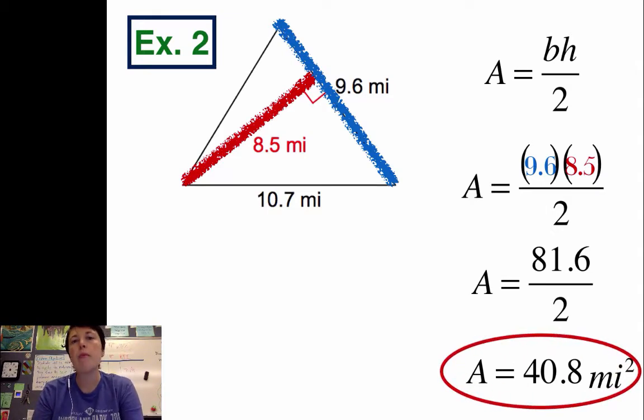Notice my work. Maybe pause and look at your notes. Does your work look like mine? Because I'm organizing it step by step by step. This is very algebraic. I have A equals, A equals, A equals on every single step. Area equals, area equals. It's really important that you organize your work the same way. It's good practice for things we'll be doing in the future.